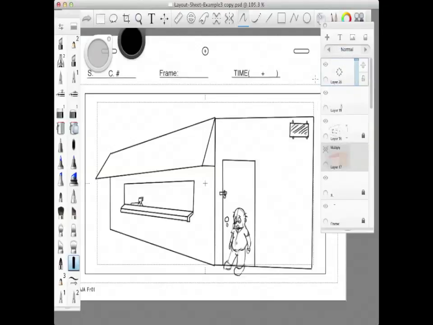So let's say if I was going to change up my character from the old man shop owner to the more recent design of the panda bear, I would swap out the characters. So I would get rid of the old man character and I would draw in my panda bear.